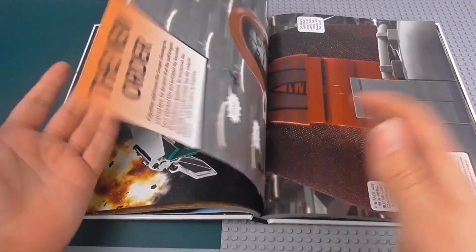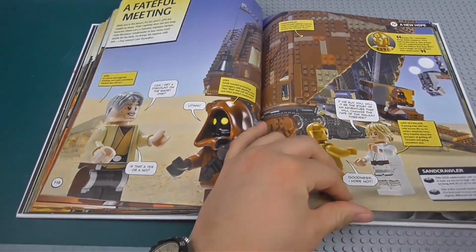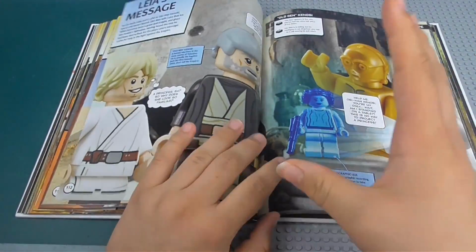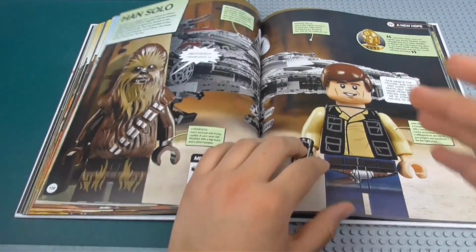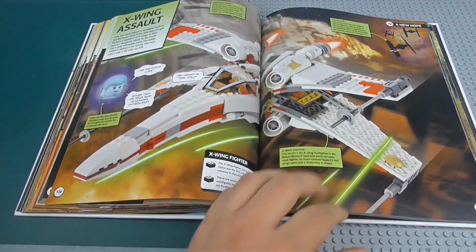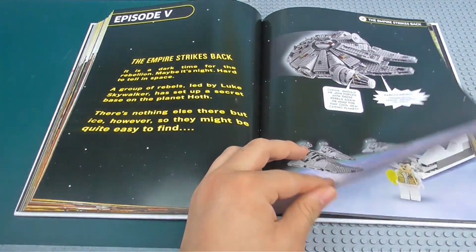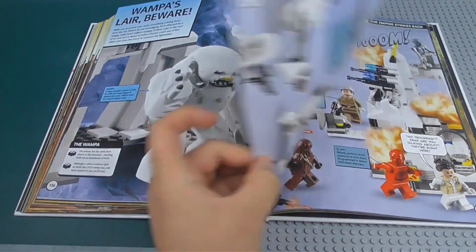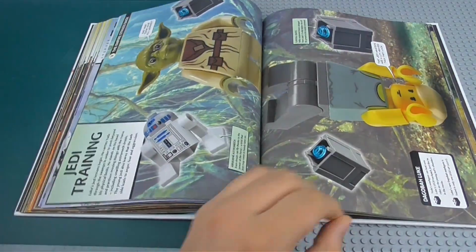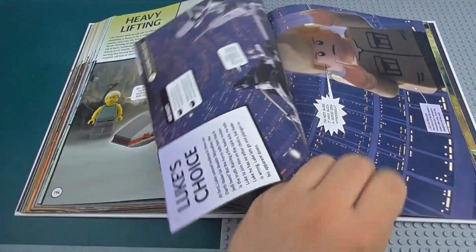Yeah, in fact, I'm not going to show you the entire thing, as I said, but that's more or less it. It goes through, I believe the latest sets it's got on here are the 2014 ones. It doesn't have any 2015 sets as of yet, even though it has come out in 2015, like April. But I believe the latest sets it has are from the 2014 line, not the 2015 line, so that's a bummer.